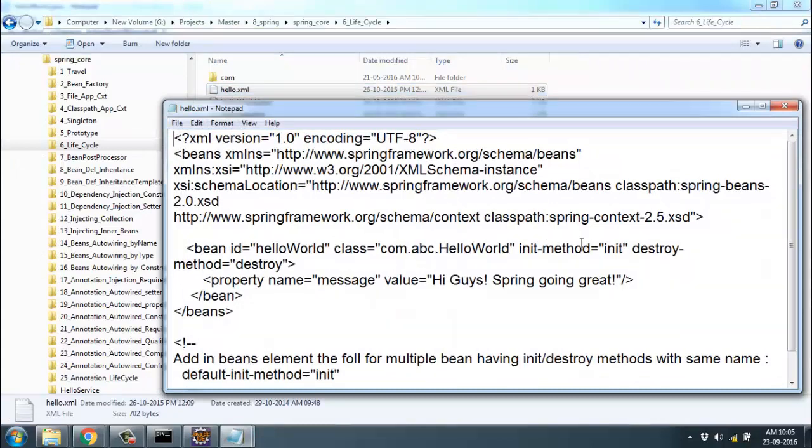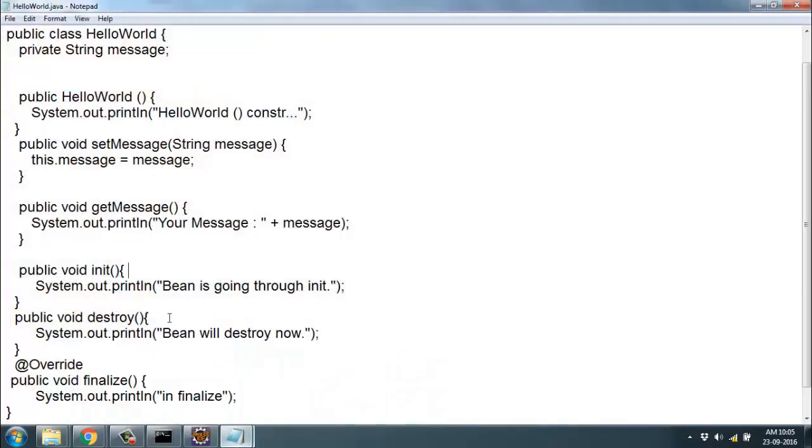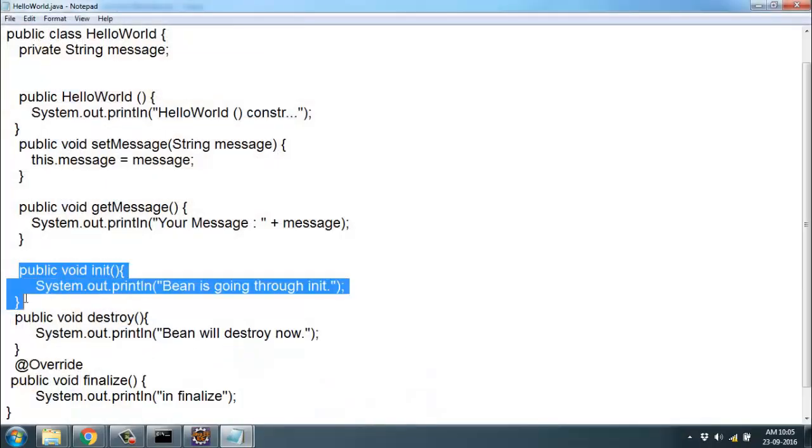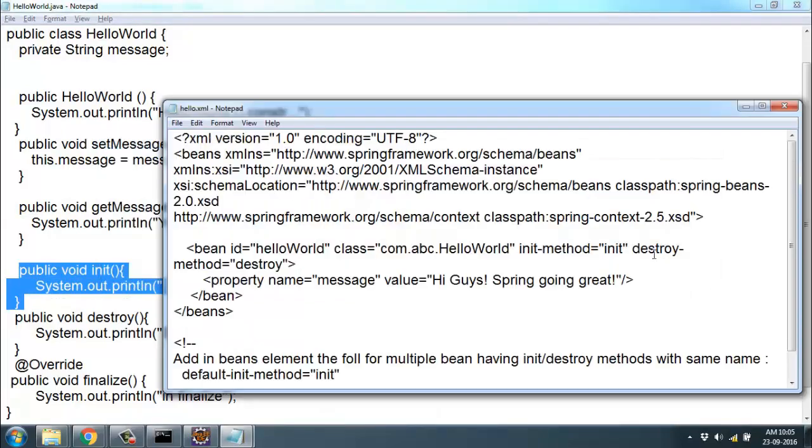See, you have it written here. If I remove this now, it will get detached. Spring is like that, no? Loose coupling, we call it. See, everything is in XML. Even the definition of init is inside the XML. You won't have this unless you write it here. So the complete control is with the XML.